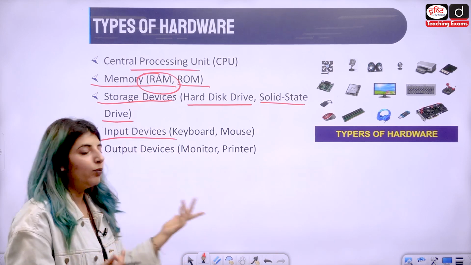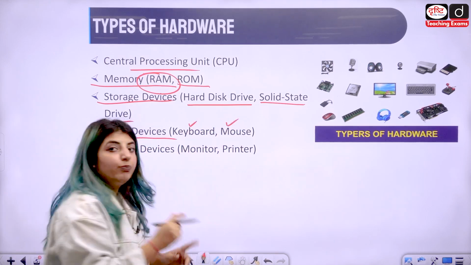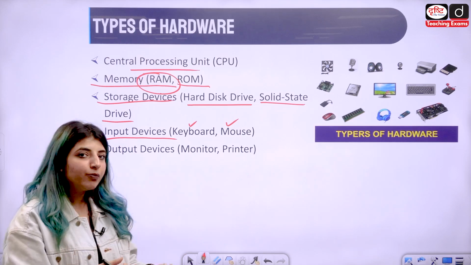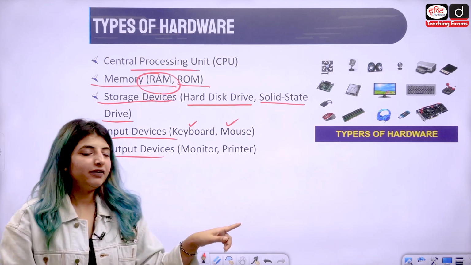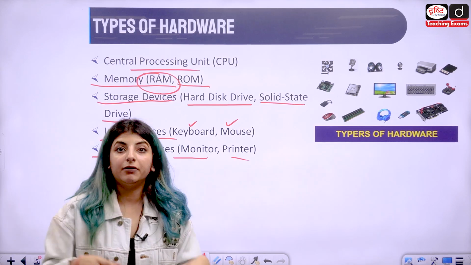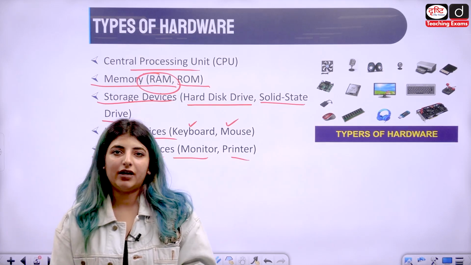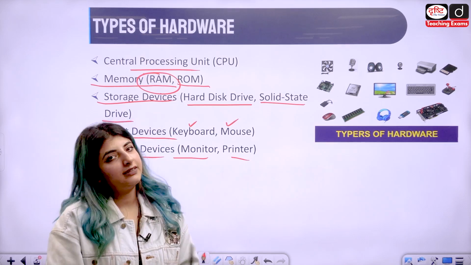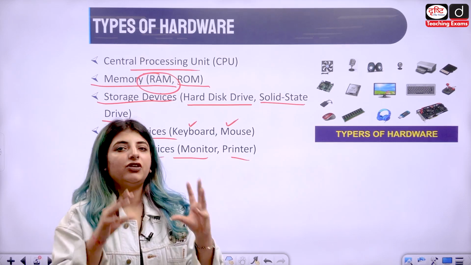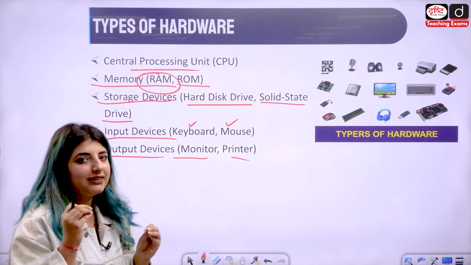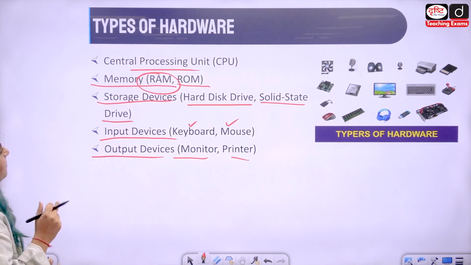In input devices we have the keyboard and mouse because they are the ones which can also be touched. Coming back to the output devices, monitor, printer, because we can touch them, this stencil that I'm holding, the joystick, etc. Correct? So all of them, because of the fact that they can be physically touched, they are physically tangible, they are known as the hardware, and these are the types.